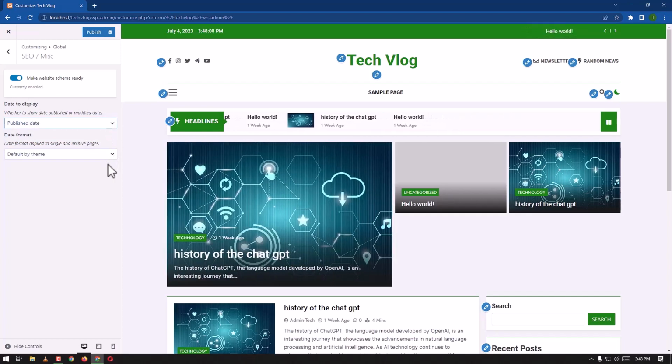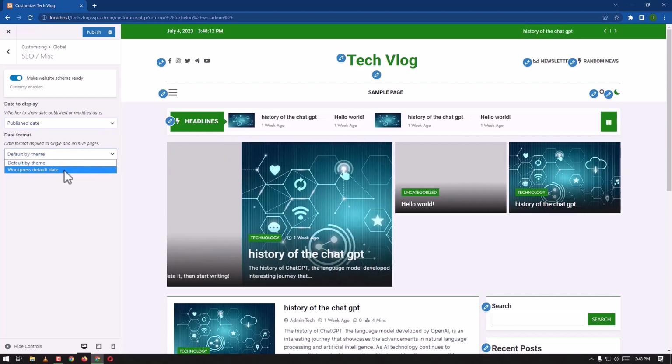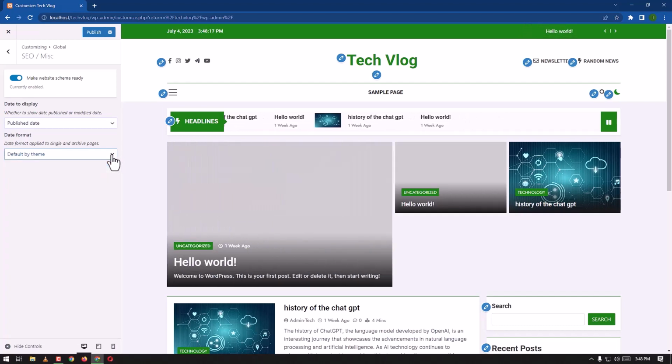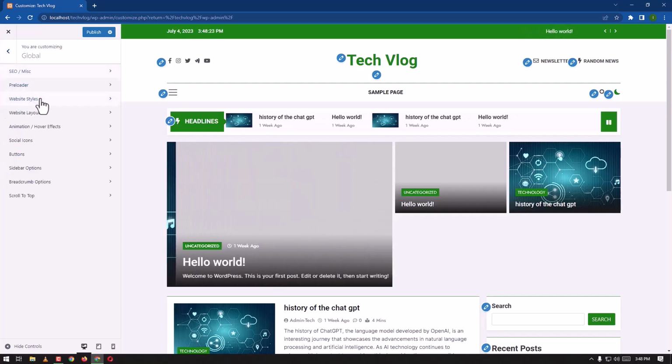And here is the default theme date format, default by theme, and WordPress default date. We are going to use the default. There is no detail you need to know about it, but it was important so I have told you.